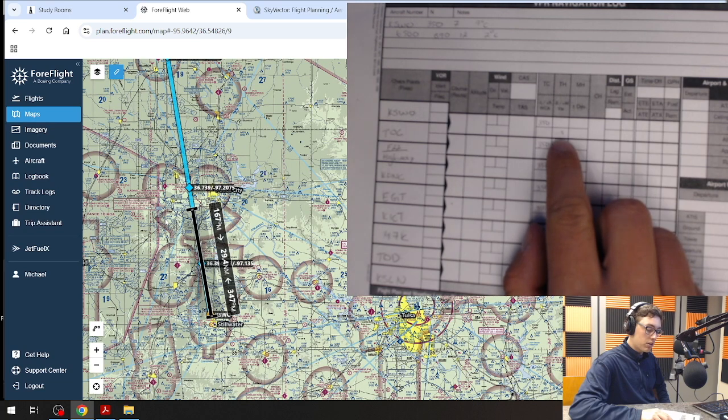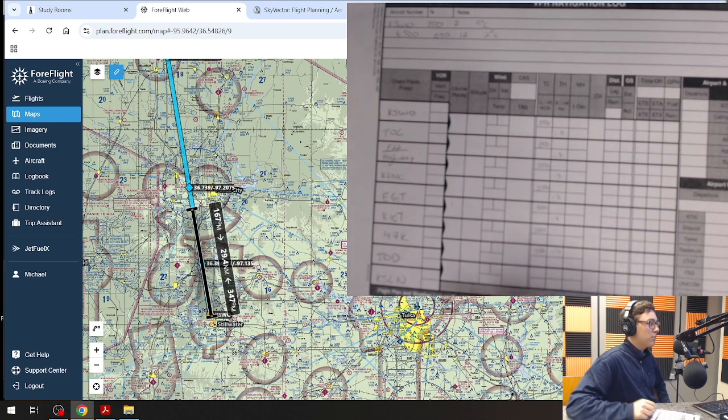So you'll write a -3 there. And then now, how did I get my true course? Well, to go from magnetic to true, we do the opposite of our saying, west is best, east is least. So instead of subtracting east, I add east. So let's look over here. We'll walk through this together.